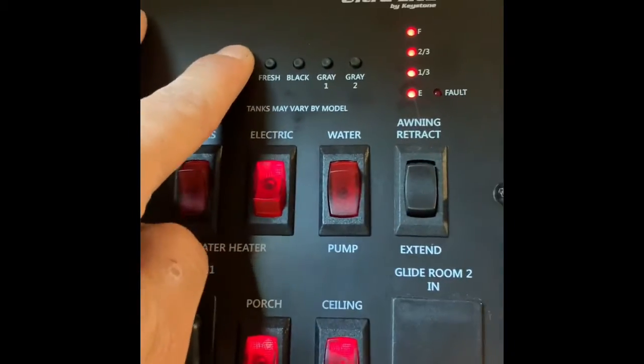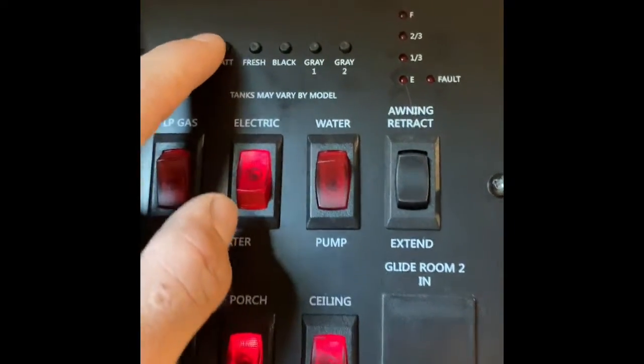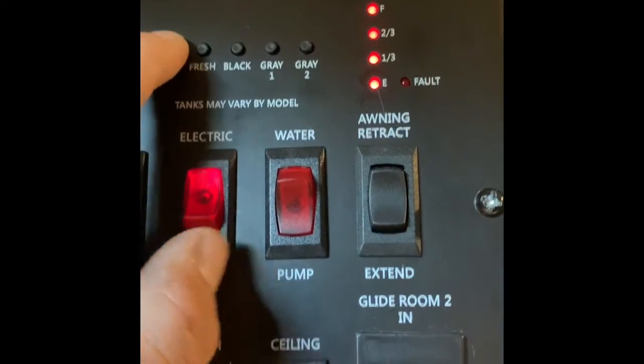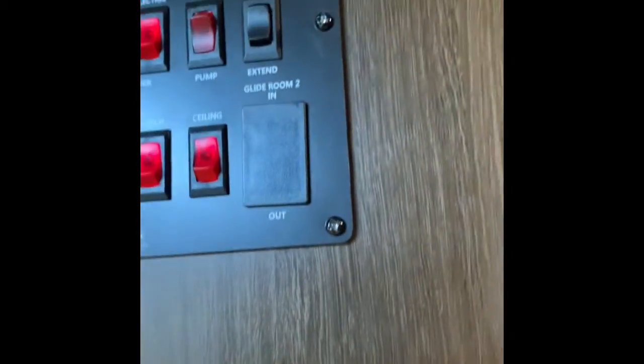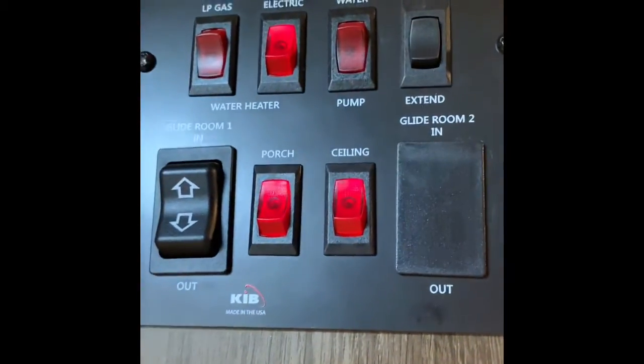Okay. Here's your monitor panel. So this will kind of tell you everything here as far as where your battery level's at, which right now we are plugged into shore power, so it's going to show that it's full because you're actually charging your battery. Anytime you're plugged into the vehicle, or you're plugged into your power cord, your battery is going to be charging.